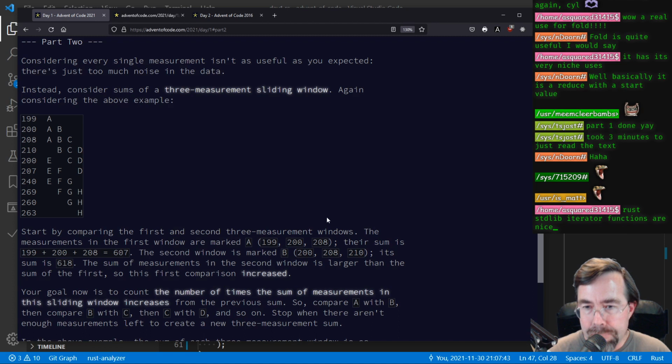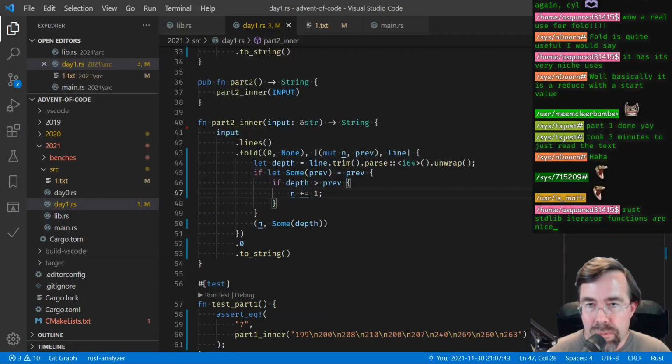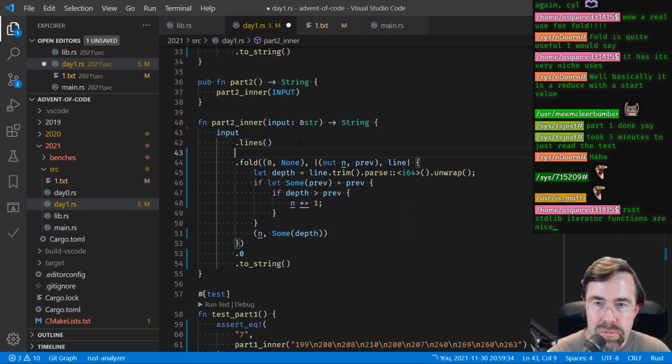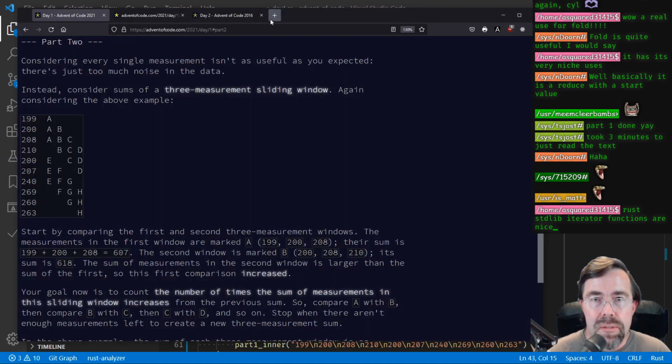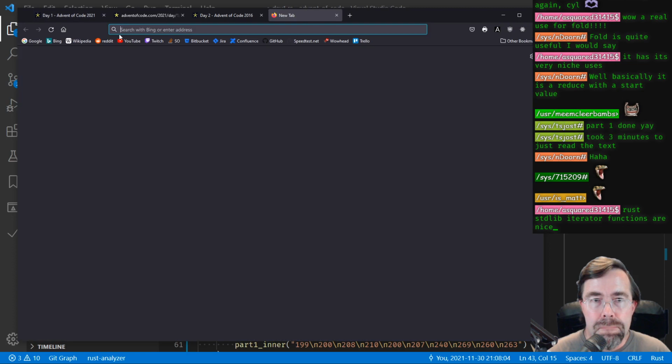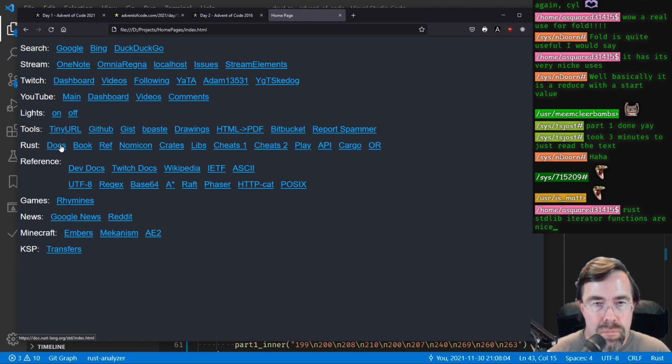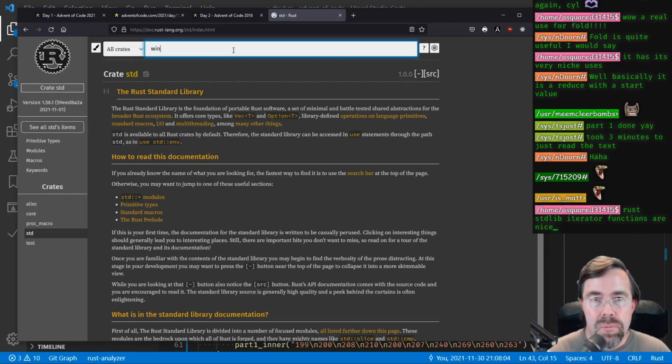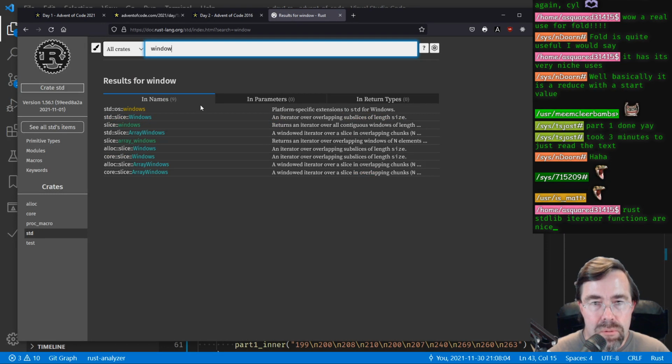Anyway, I want to window these rather than folding them directly, right? So it's window. I forget. I'm allowed to look things up, right? I thought it was called window.